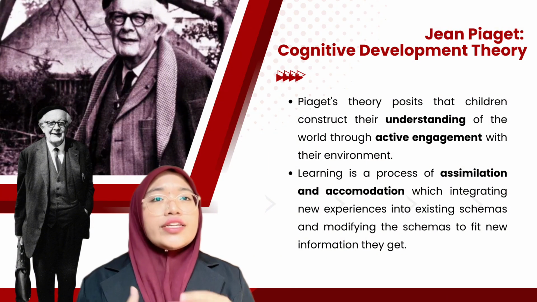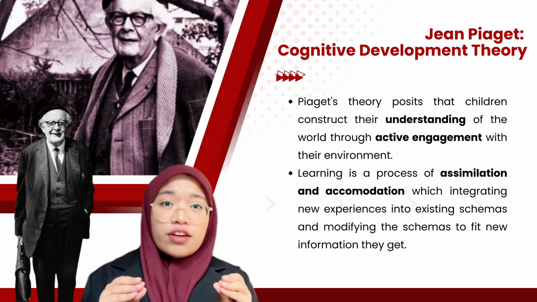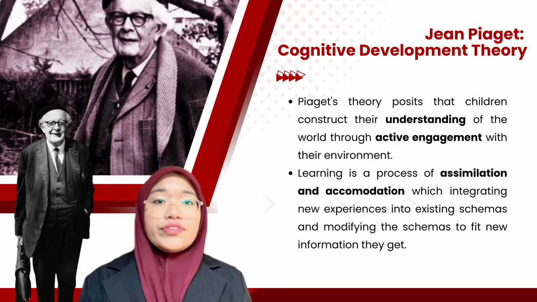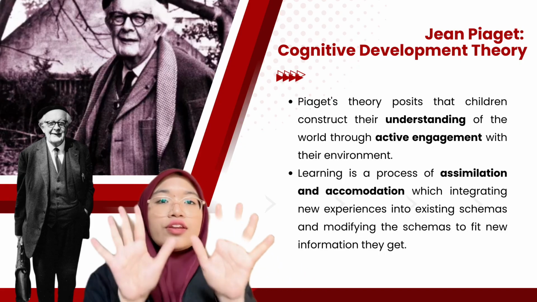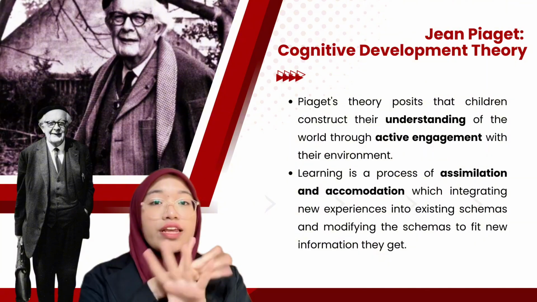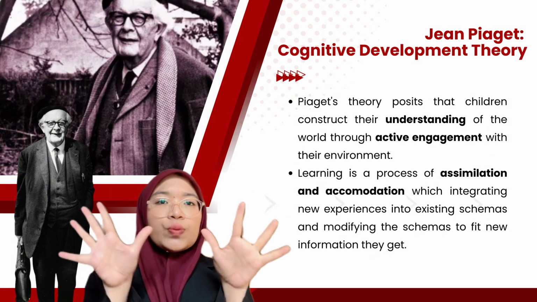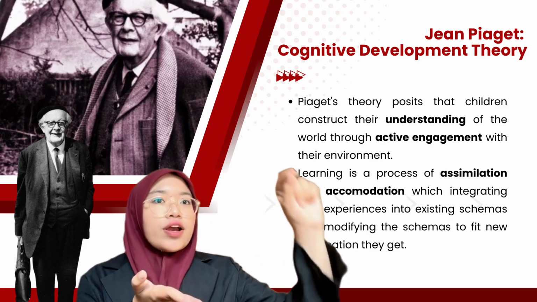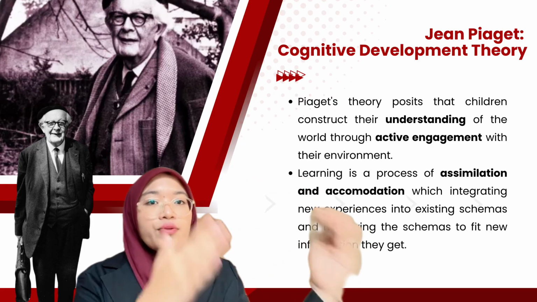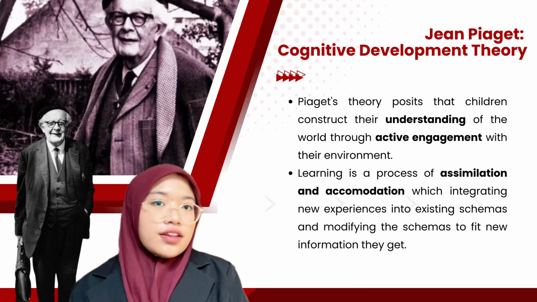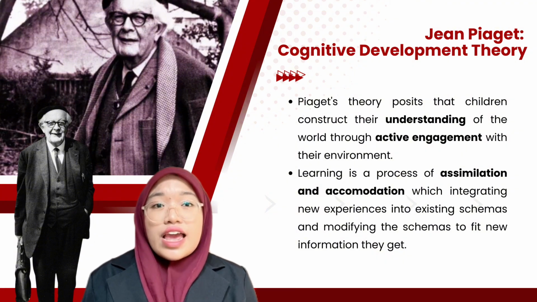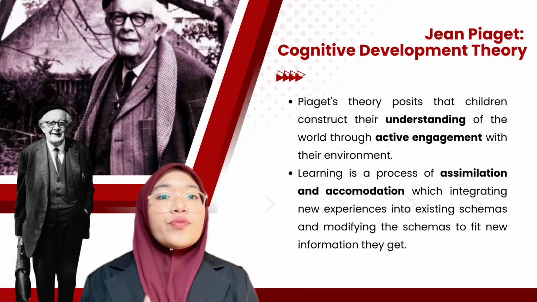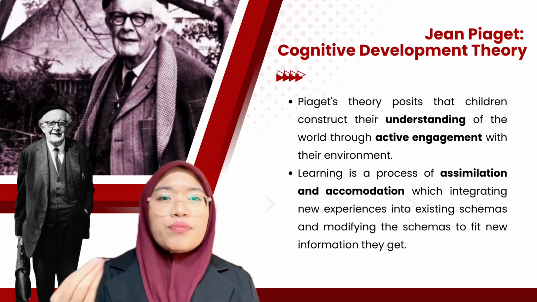For instance, when they realize that finger counting is not enough for larger numbers, they begin to use tools like number lines. So when they want to count and it is hard to use their fingers, they will write. Maybe they will write 1, 2, 3, 4, 5 until 10, and repeat it again and again. So it makes it easier for them. They will learn a new technique, or they will figure out the problem solving itself.